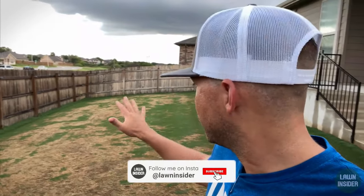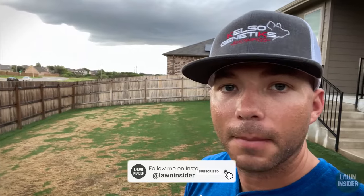It's Saturday evening. We are 6 days from when I took the yard down, and I just got my second mow in since scalping. So I just wanted to show y'all a little bit of what to expect after you scalp down your yard, and what that new green grass is going to look like growing through. So let's take a look at it.